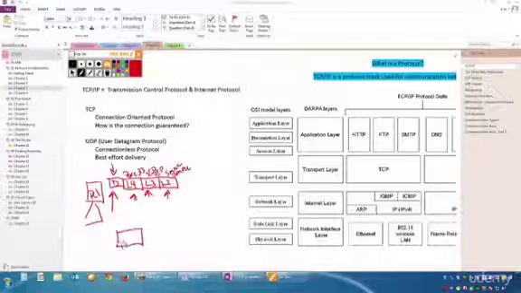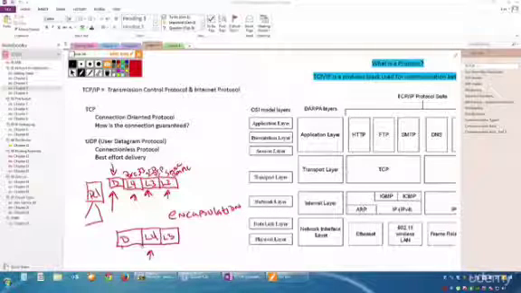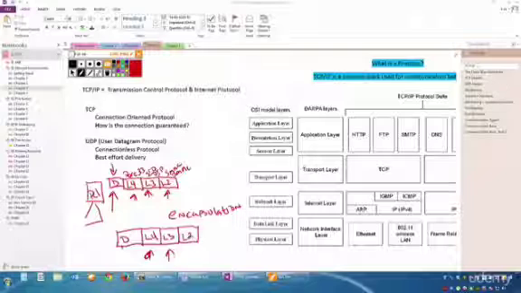Now, when we put something in front of data, we call it encapsulation. We call it this because the second I put layer 4 information on here, I can't see the data anymore. This is all I can see. Once I put layer 3 information on here, I'm not looking at the layer 4 or the data. I'm looking at this. Once I put this layer 2 information on here, I'm not looking at the layer 3 information. I'm looking at the layer 2.